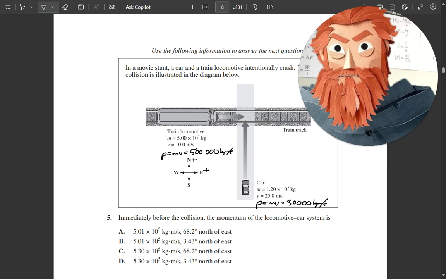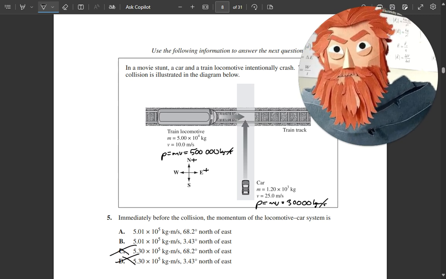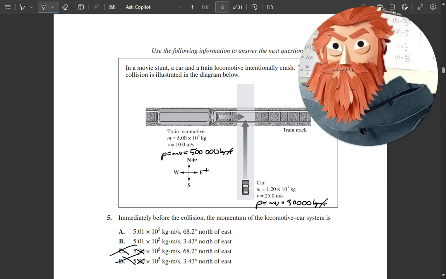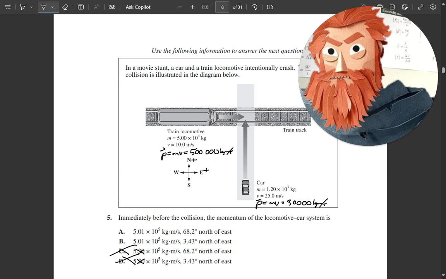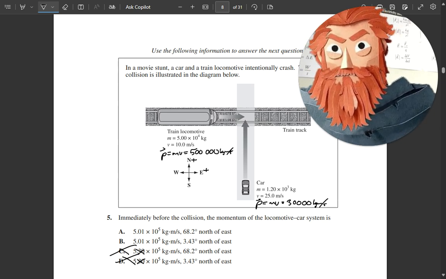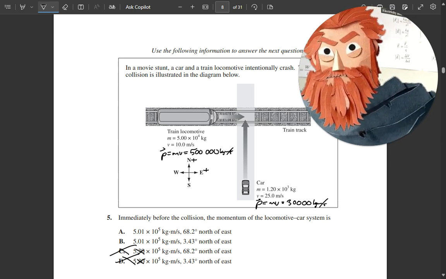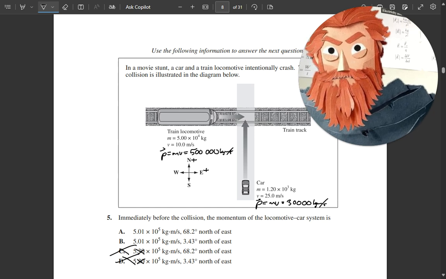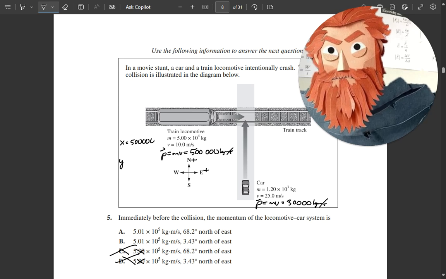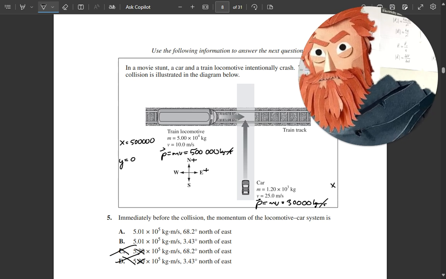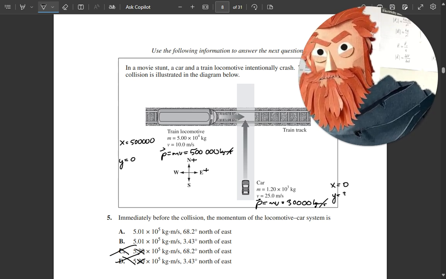Okay, so I'm not going to be able to just add them together. So cross those ones off, right? Because I just literally added the two numbers together, but they're not collinear. When you're adding vectors, because they are vectors, if they're not collinear to each other, we have to add their x's and y's. So the x and y of this top one, I'll just write down this side. Its x value is 500,000, and its y value is 0. Right? And this one, if I do the same thing, this x is 0, and this y is going to be 30,000. Right?